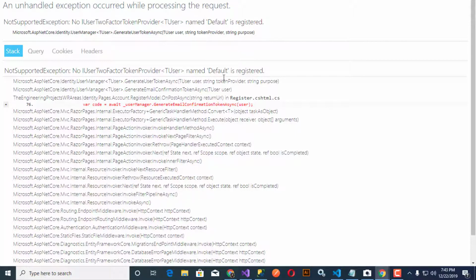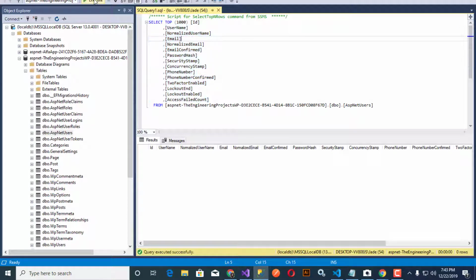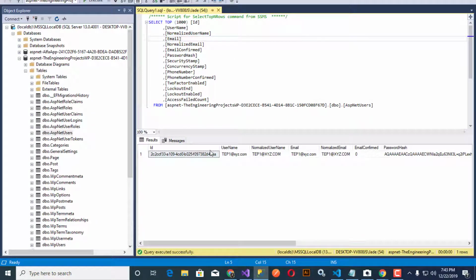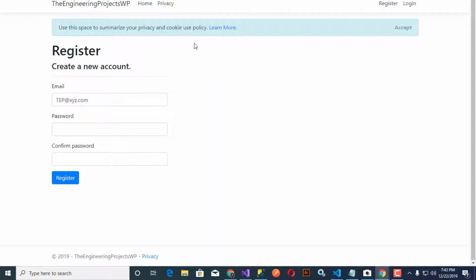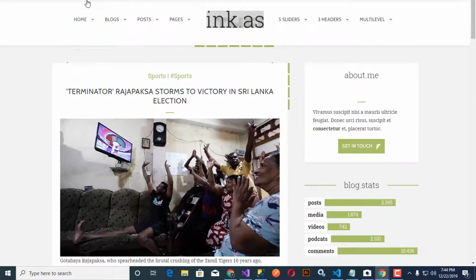Yeah, the name default is registered. The email provider is not configured yet, but if we go here, the user is available but the email is not confirmed. That's why the user is not able to log in to the application.